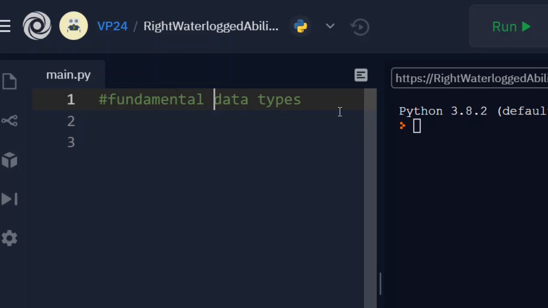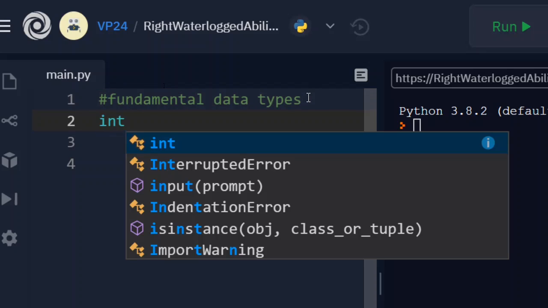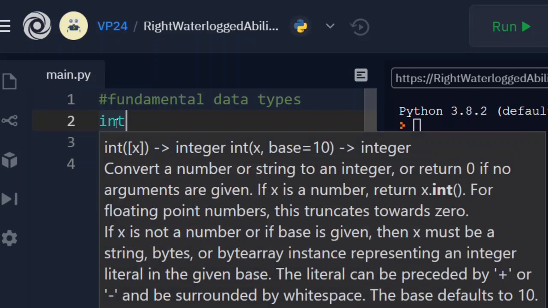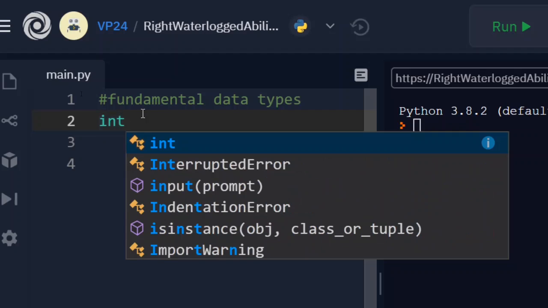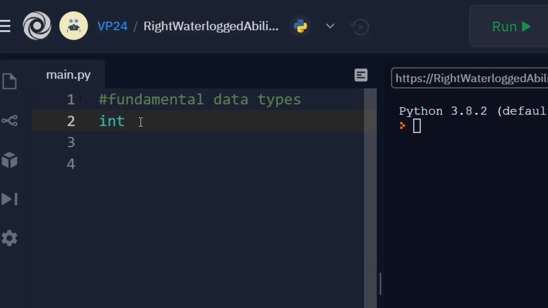And this is our fundamental data types. And at first we have int. And did you see that as soon as I wrote int, my Replit gave me this information that it is an inbuilt data type? And when I hover over this, did you see that? Again, a lot of information. It is an integer. So for the time being, let's omit this and move on to the next.